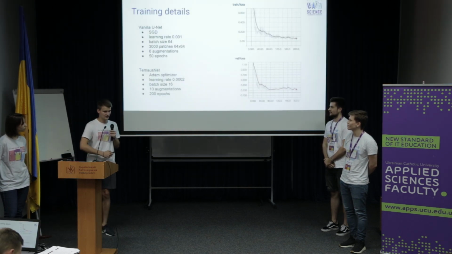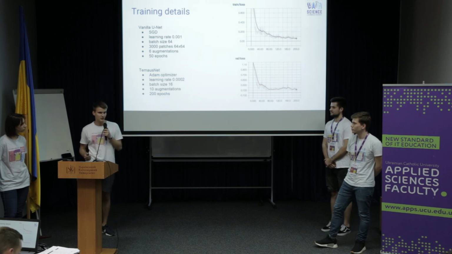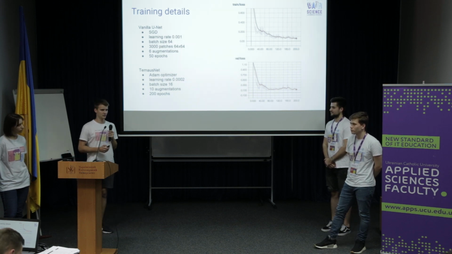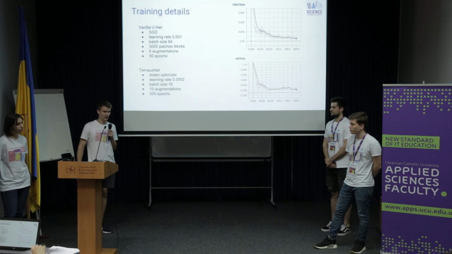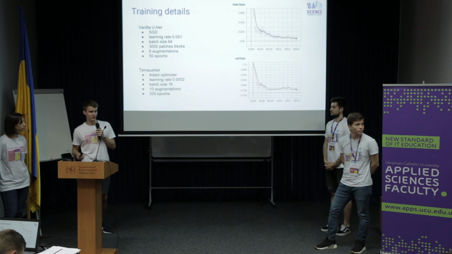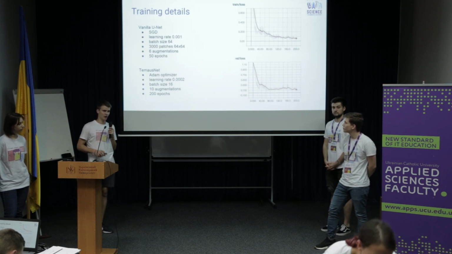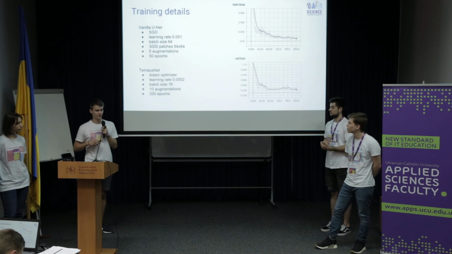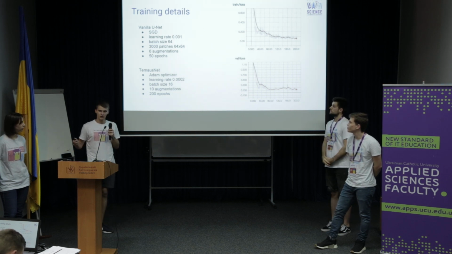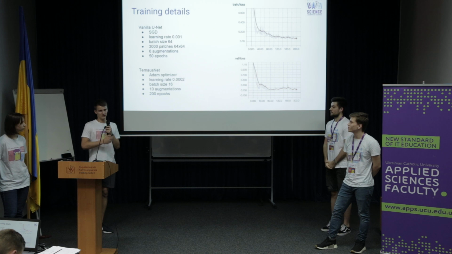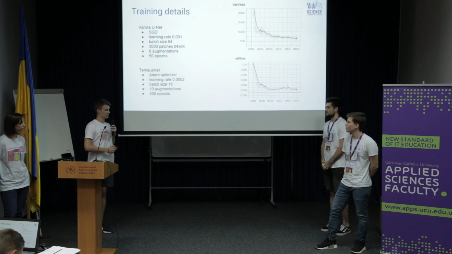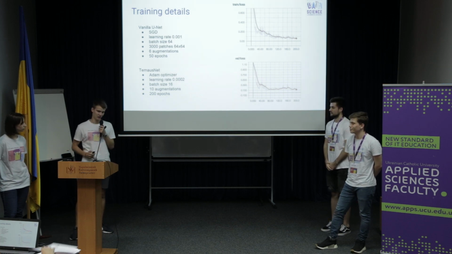Okay, and in the final training part, we split the image into the same 64 by 64 patches, and after that we add black padding to some patches. We use these patches as input of our network, and finally we glue these patches together and get the original output prediction image.